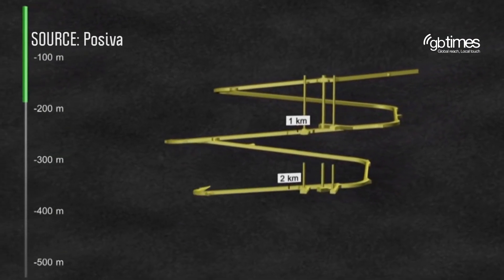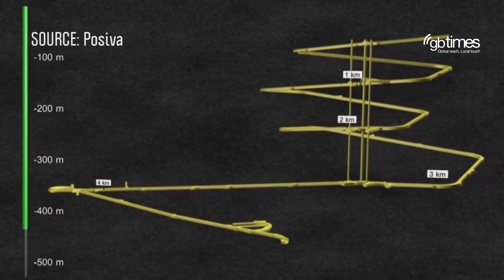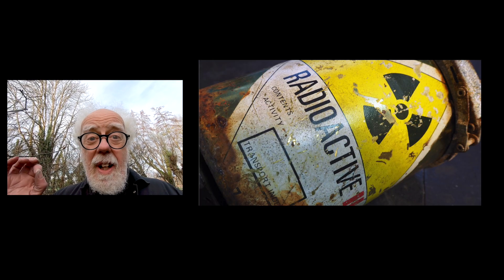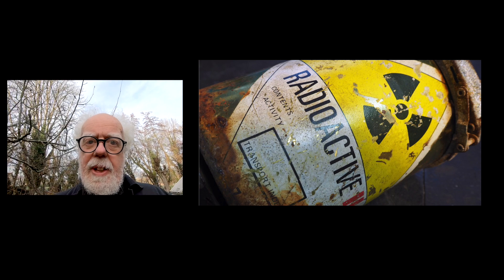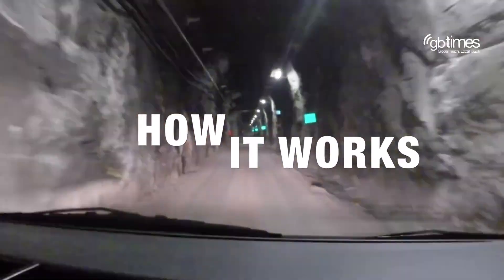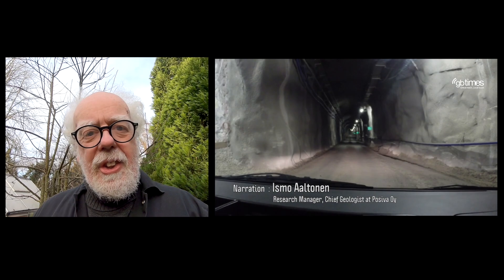The final phase of the excavation will be 1,710 feet, where cast-iron and copper-clad cylinders of high-level nuclear waste will be left forever. After even 500 years, if you stand next to high-level radioactive waste — and what kind of signs do you put up to warn people to keep away?